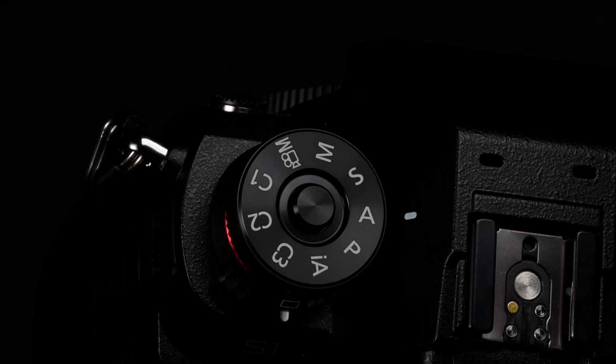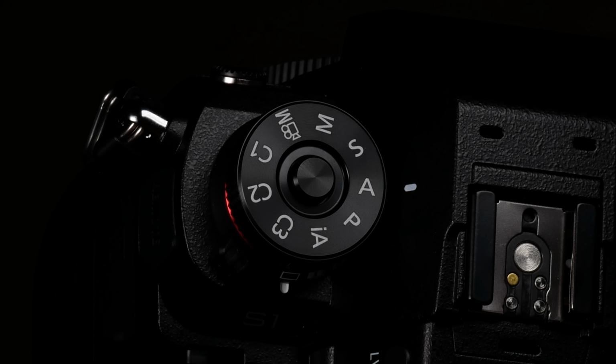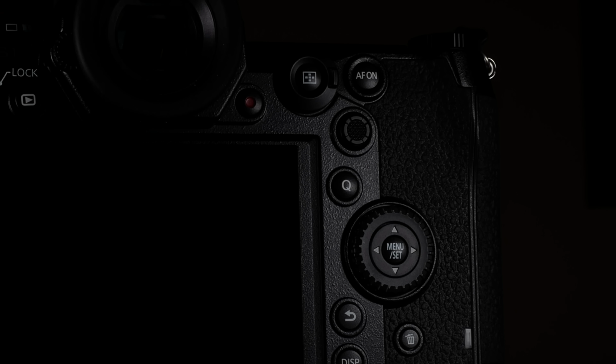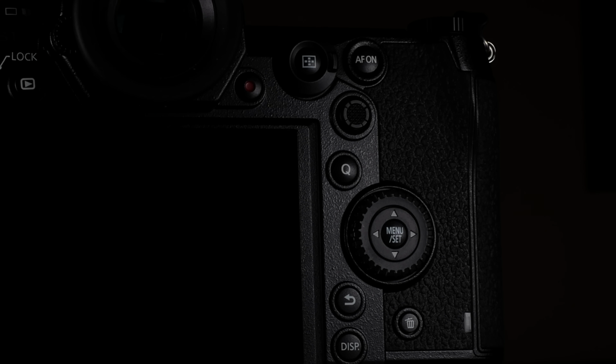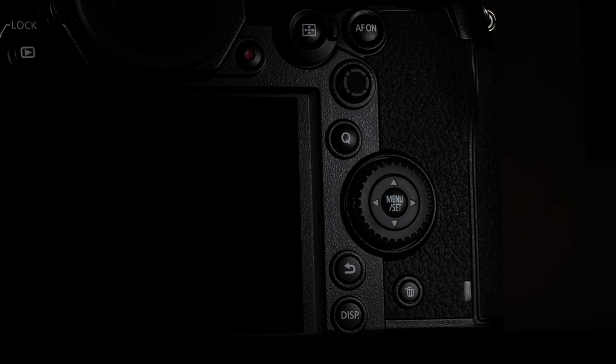It has a whole range of customizable buttons, a fully touch-enabled screen on the back, and its ports are just easy to access. And look at that, the doors just get out of the way. It's so great that they just get out of the way. There's a reason I'm mentioning this. It also has dual card slots, one being an XQD and the other being an SD. So if you want really fast recording or you want really fast data transfer, that XQD is clutch. But if you want some cheaper media, after you've spent $3,300 on the kit, you can also use SD cards, which is a very nice ease of use feature.